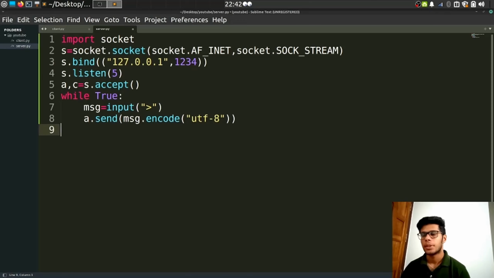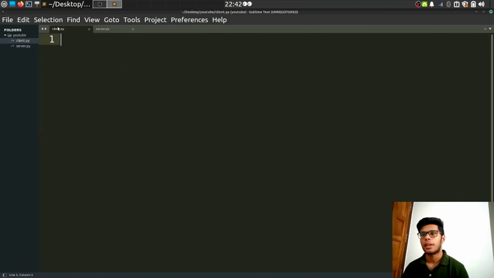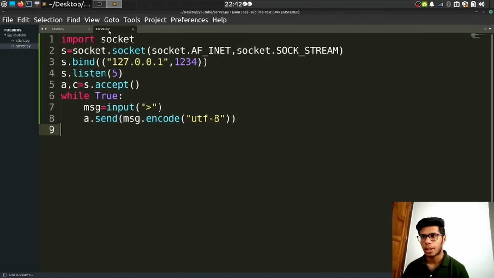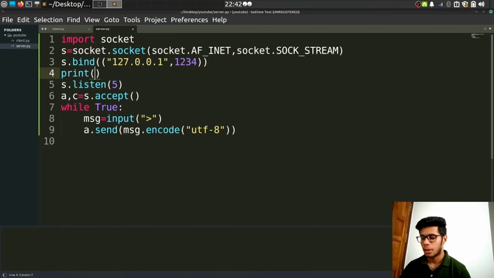Okay, that's all for the server script. Now let's start working with the client script. Let me just run the server real quick to check if any errors pop up. Let me give it a print statement so that we can know if this is working.